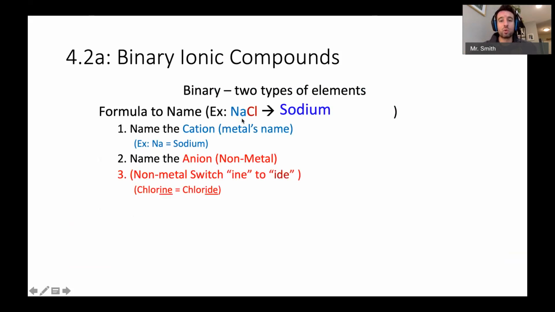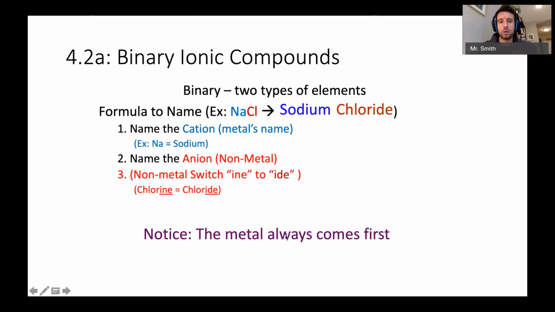But then you're going to take whatever the ending is. In this case, chlorine ends in INE, and you're going to switch that out to IDE. So instead of being sodium chlorine, it's sodium chloride. You do this only for the nonmetal, only for the red part here, only for the second element, and the nonmetal is always going to be the second element. So that's kind of nice. And then you switch from "ine" to "ide" is kind of the idea there.